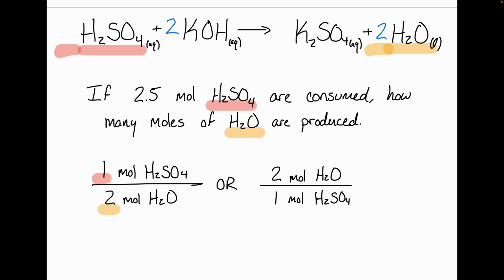So before I do anything, I know I'm going to need to use one of those two stoichiometric ratios because my problem starts me out in an amount of H2SO4 and asks me for an amount of a different compound in my balanced chemical equation, right? So that's how we jump from one compound to another in our balanced chemical equation, are these stoichiometric ratios here. All right, let me get rid of some of this color here.